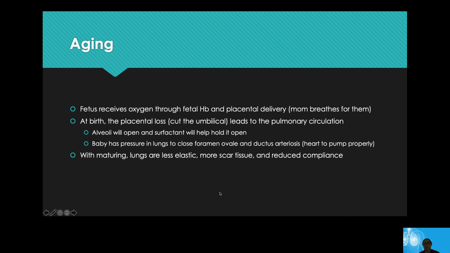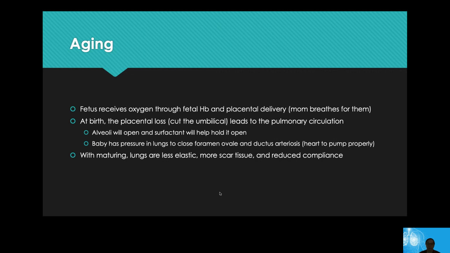Okay, guys, now the last thing to look at when talking about the lungs is the effect of age. And it starts in the beginning. When a baby is first born, during their exit of the birth canal they're going to experience a depression in their oxygen levels, which is going to trigger their initial desire to breathe. At birth, once the umbilical cord is cut, the pulmonary circulation is going to be completed. The alveoli have some surfactant that will begin to be rapidly produced, and the alveoli will continue to expand and open within hours after birth.